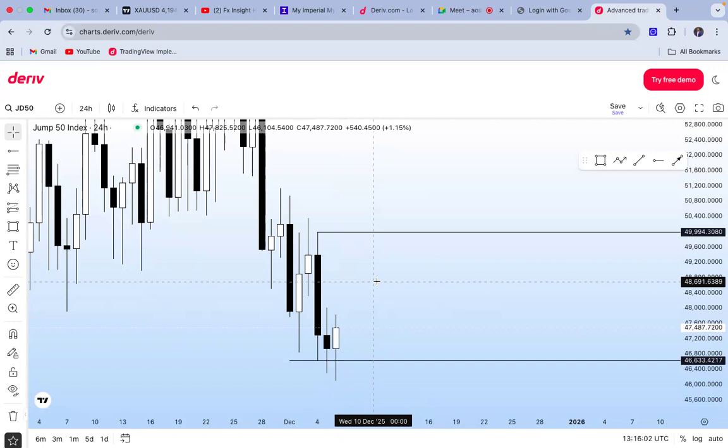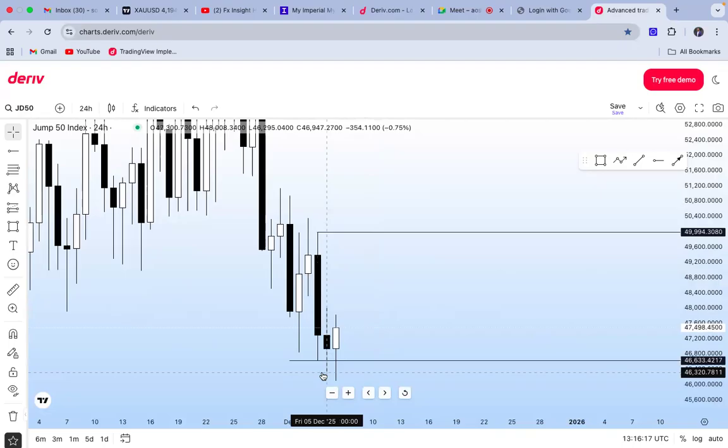Let's say I use the CRT and then I take a stop loss. Do I end there? No. What I wait to do is wait for the market to trade back into the range. Then I join again because I know that it will fill the gap. Definitely, using this, it would have hit our stop loss. So I just wait for it to trade back into the range, then I find my entry and I'm good to go.